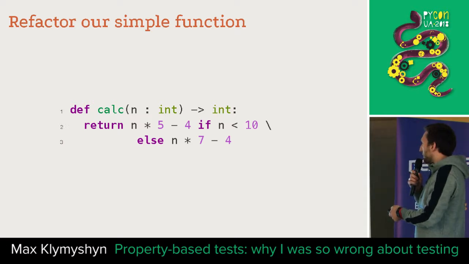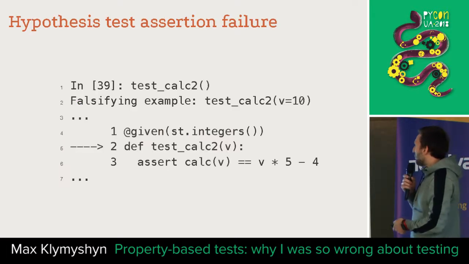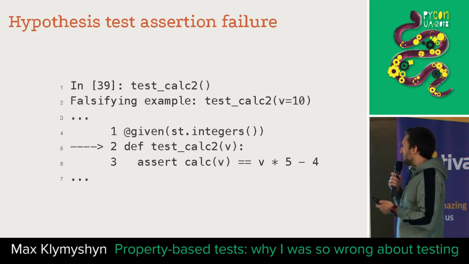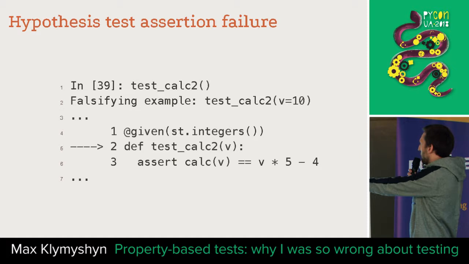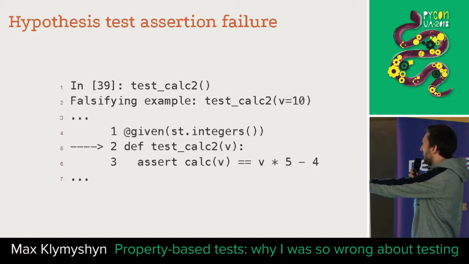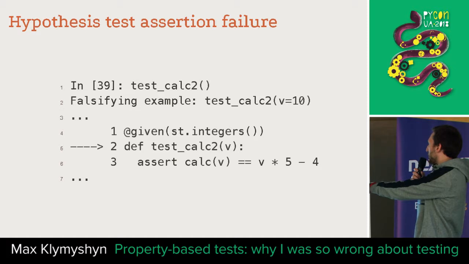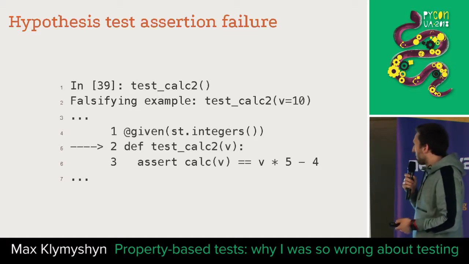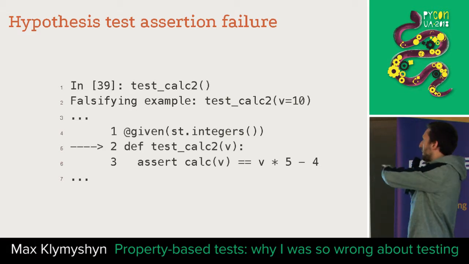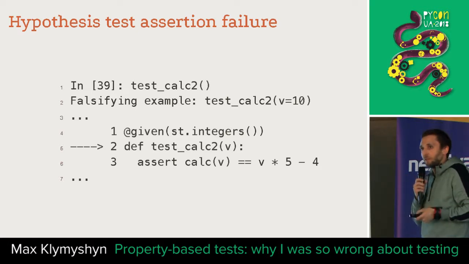Oh, I missed the slide. So it's senseless. Okay, so this is how a test with hypothesis looks like. So I define the test and input as integers, and there is some call, and I assert the property of my function. And after I run hypothesis, I will get this thing, because when my value is 10, then it will fail. So is it clear? Yeah, cool.